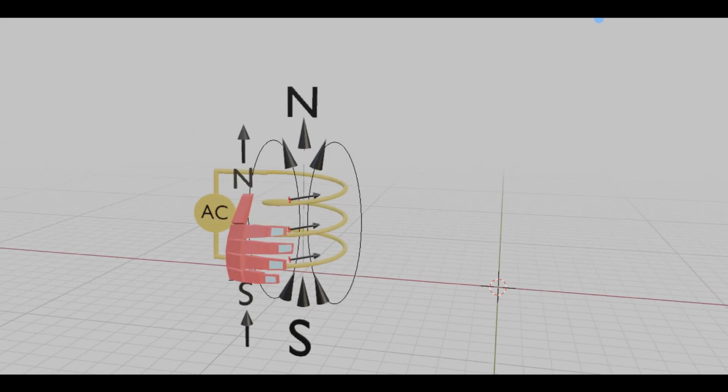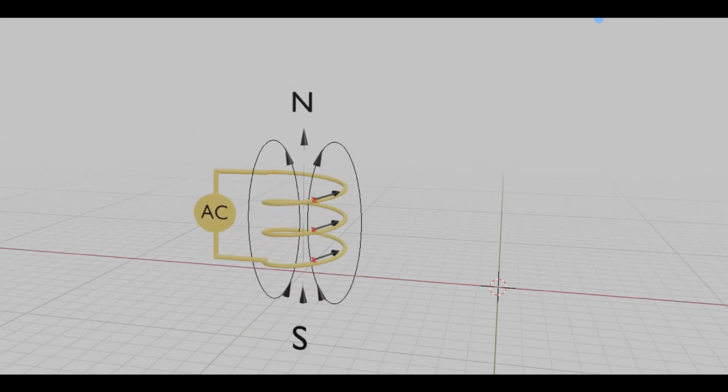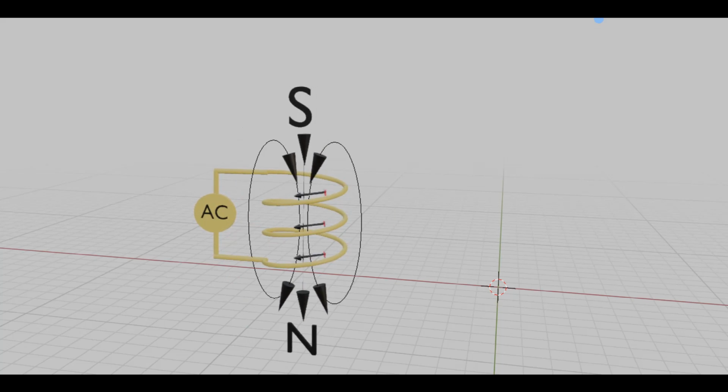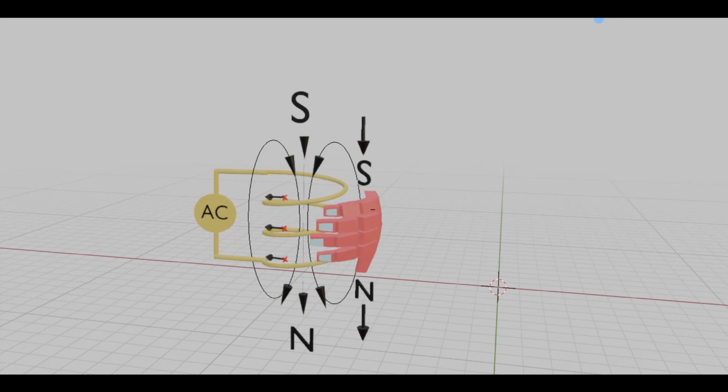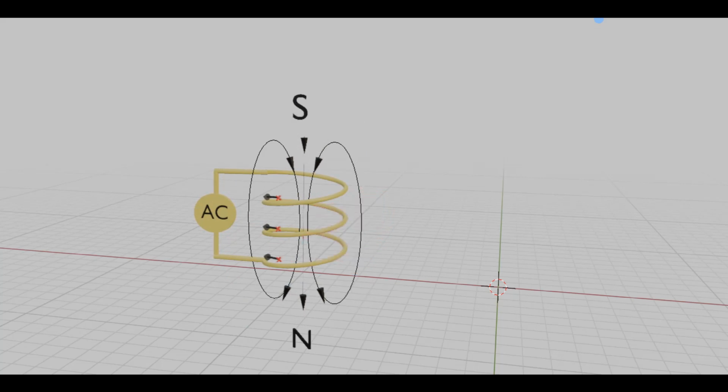Okay, so field direction. The current now switches direction, and so fingers still curl in the direction of the current, so from right to left, and thumb pointing down this time, so the magnetic field points downwards. However, the field is constantly changing, and that's what can cause an induced current in the secondary coil. So let's introduce the iron core now.